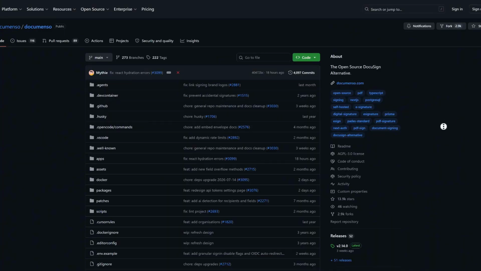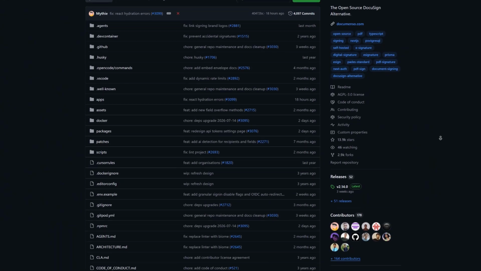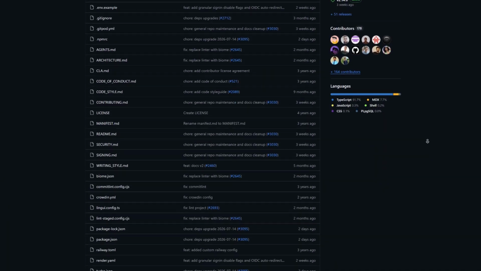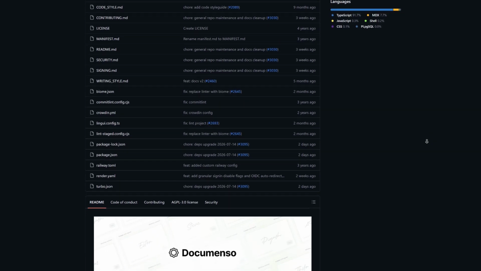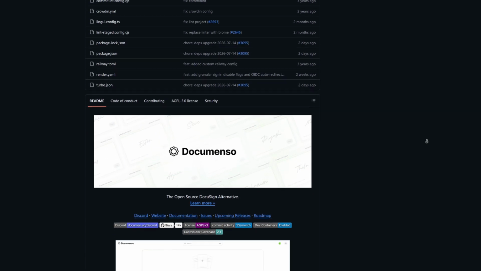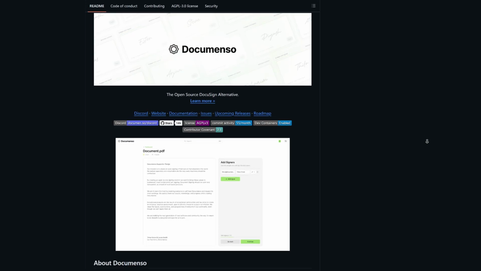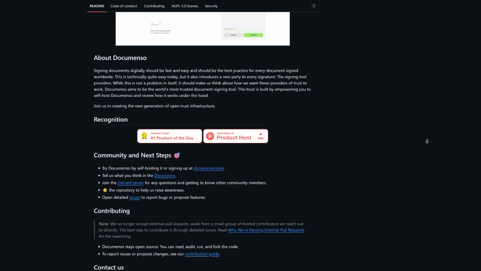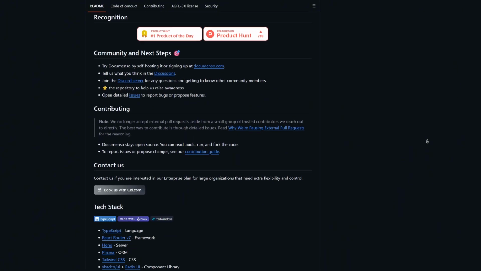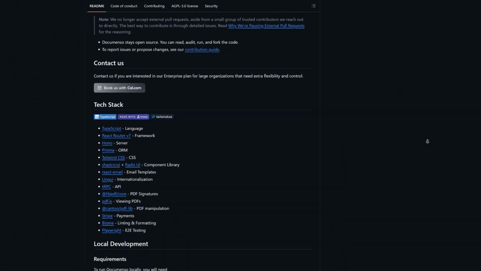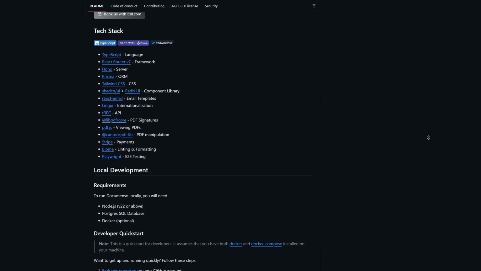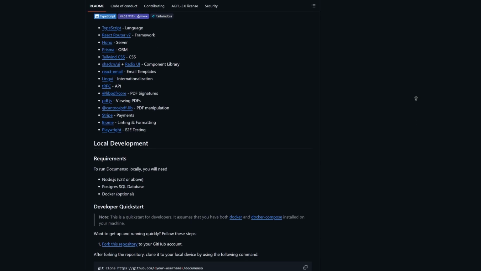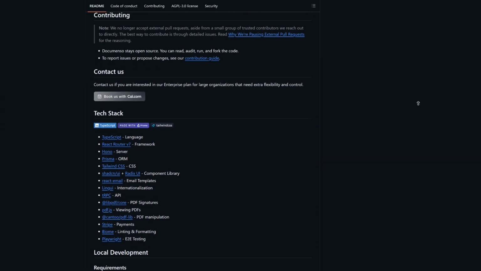Tool 9. Documenso. Need to collect digital signatures without paying expensive subscription fees? Take a look at Documenso. This open-source GitHub project lets you send documents for electronic signatures directly from your own server. Unlike simply placing an image of a signature on a PDF, Documenso supports cryptographic signatures, making documents much more secure and verifiable. It also includes templates, multiple signers, email notifications, and an API for automation.